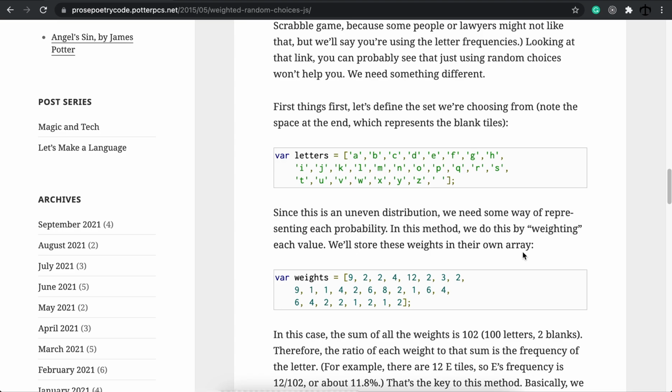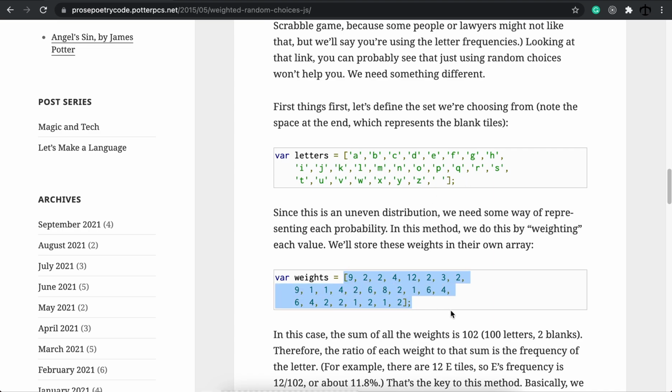Now, think about it like this, right? We have got letters. Imagine in our case that we have our layer elements. Our layer elements consist of a name, an ID, and a weight. So imagine those objects each being inside this array. Now, we also need weights.